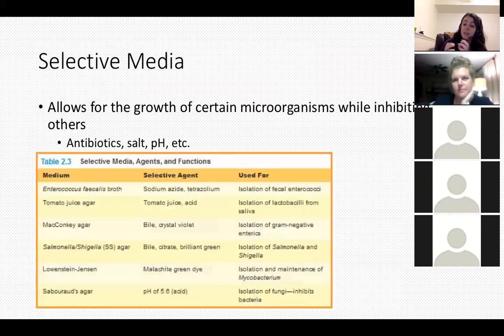This can be helpful in identifying microbes, and also if you're collecting a specimen from someone, oftentimes you have an idea of what you're looking for, and you don't want to grow a bunch of stuff that you're not interested in, because we know that we have a whole ton of different microbes growing all over us. So if you use selective media, you can screen out a lot of the stuff that you're not interested in, and target in on what you're looking for, if you can find a selective agent that will select against certain things and for what you want.